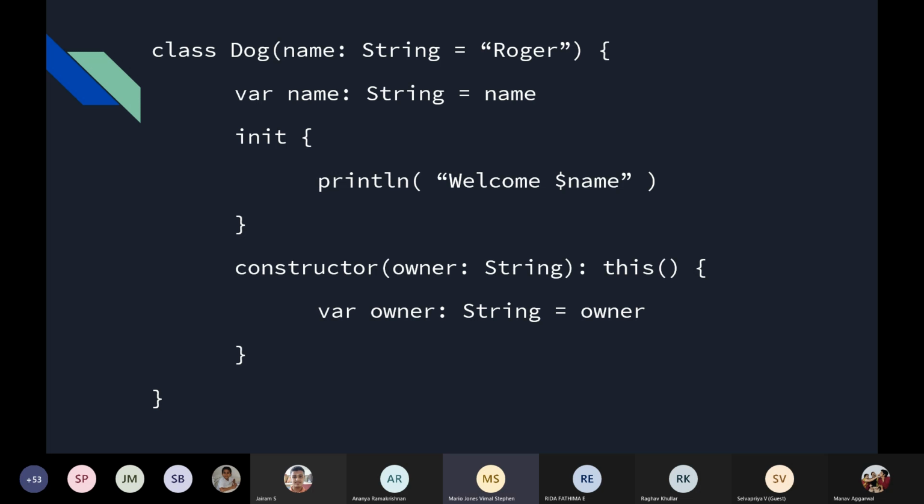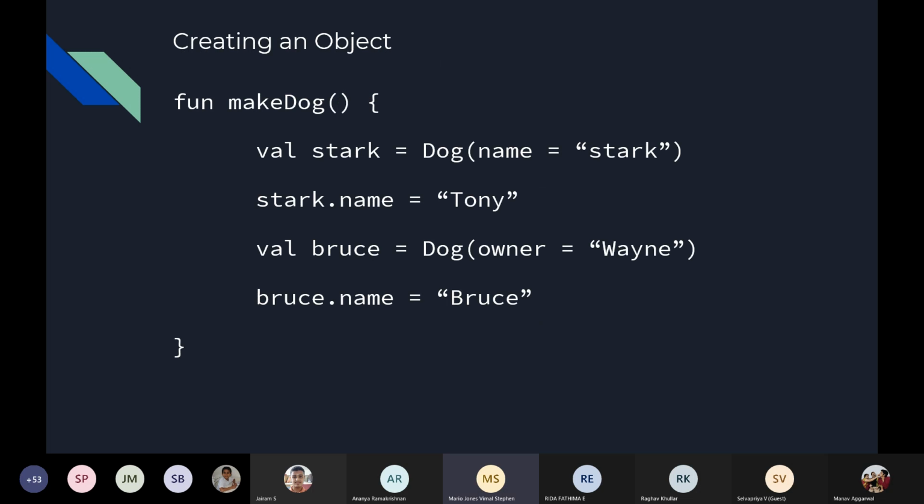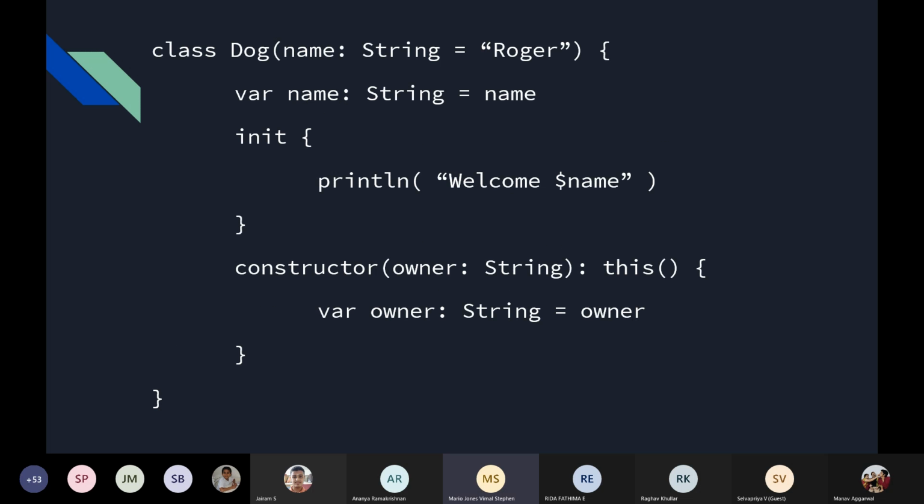The keyword this means that it calls the primary constructor again. You can see this does not pass any variable called name. It does not call the primary constructor with the argument name. So what happens now is that the dog gets the name Roger by default.